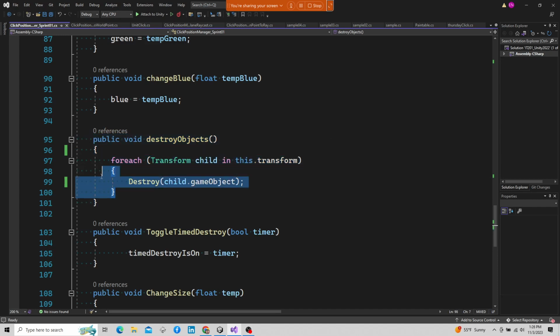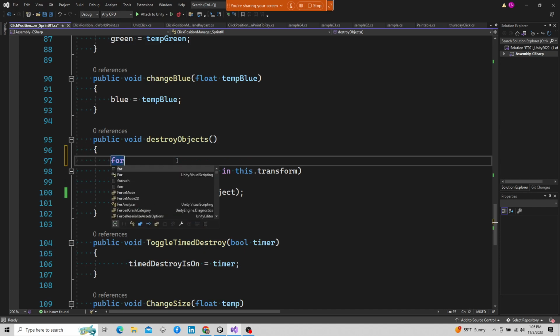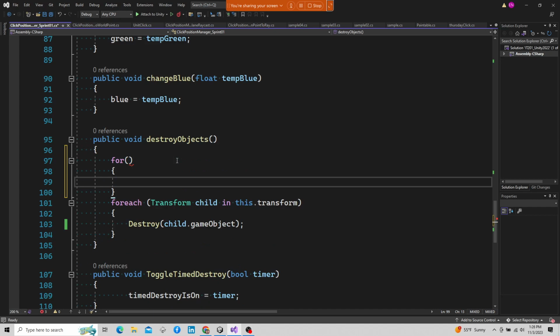Now, I did this kind of shorthand for each loop, but a for each loop is like a simplified for loop, and it abstracts away details of the for loop, so it's worth going into what the for loop for this would look like, and then we can explain the for each loop again. So a for loop is a very commonly used looping structure. You may have heard of for loops, while loops, do while loops.